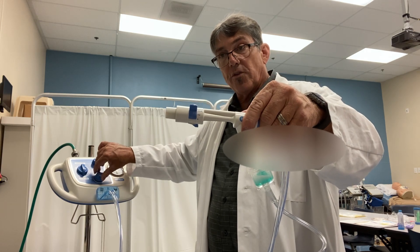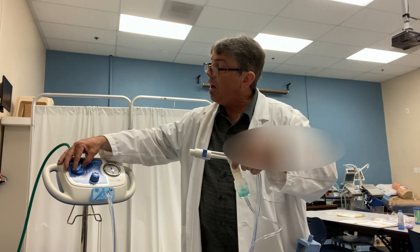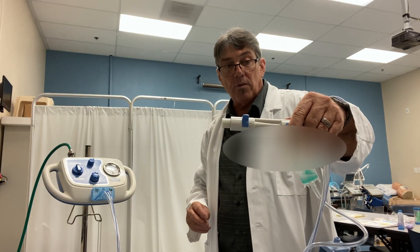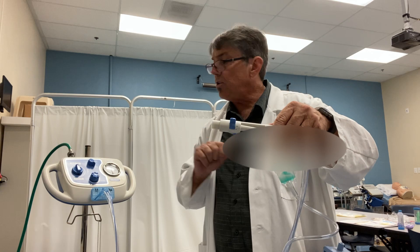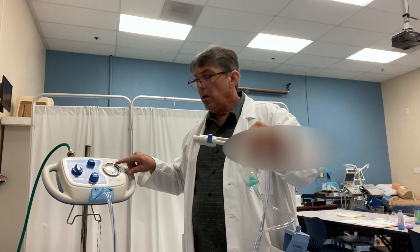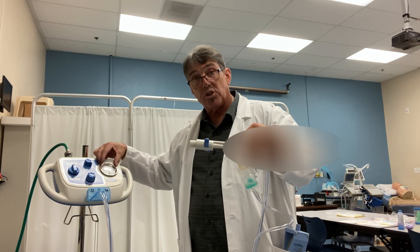That's one of the features that's very helpful in lung expansion therapy. We can also flip the switch up to the oscillatory or vibratory effect. As you can hear, we have a high frequency oscillatory type frequency. We have two settings — that's the fast setting — and we can also slow it down to a slower setting. So two settings of faster and slower high frequency type pulse. We also have a manometer here so that while the patient is being delivered the medication, we can see the expiratory pressures and utilize the flow to maximize the pressure being administered.